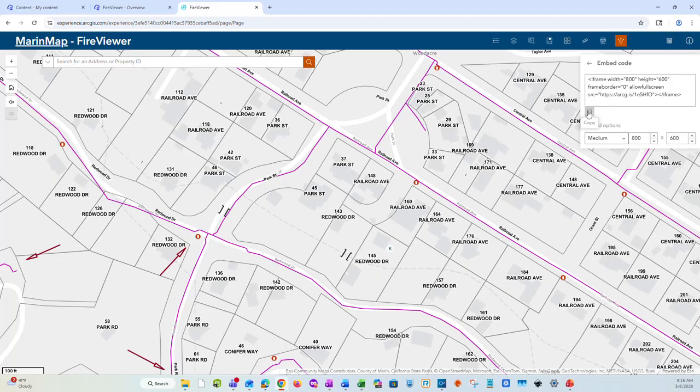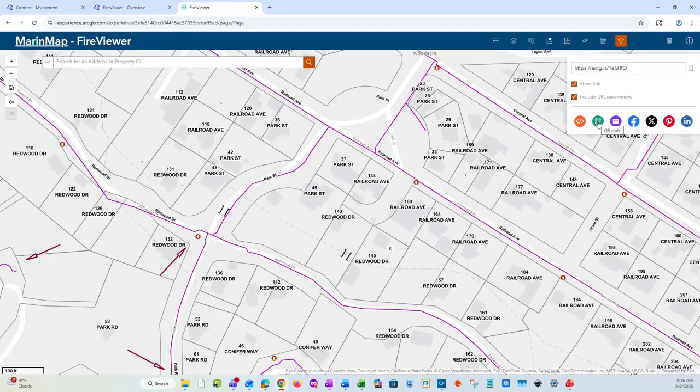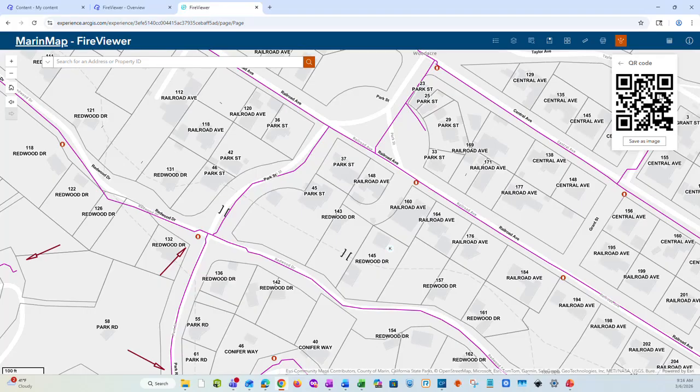We've got the ability to copy again to our machine's clipboard, and then you can paste that into wherever you need to paste to. And then you can control some embed size options here as well. Next, we've got the QR code share ability. So I'll select that, and you can save this QR code as an image.